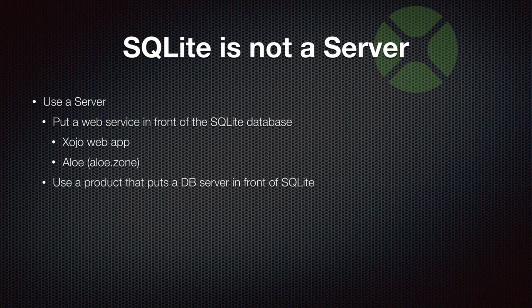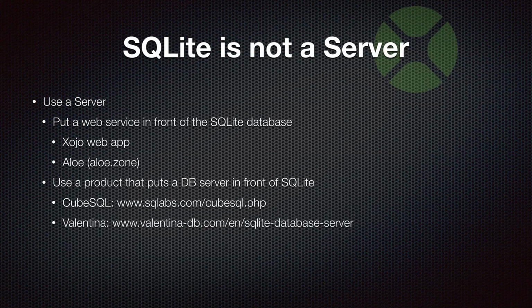Another option is to actually use something that puts a database server in front of SQLite and essentially kind of transforms SQLite into a server database. And there's a couple of products I'm aware of that do that. One is kubesql from SQL Labs. And Valentina also has a version of a database that allows you to use SQLite in kind of server mode. So you might want to check out those two options if that's available for you. And this is more of a typical client-server type database setup that would work similarly to another server database.